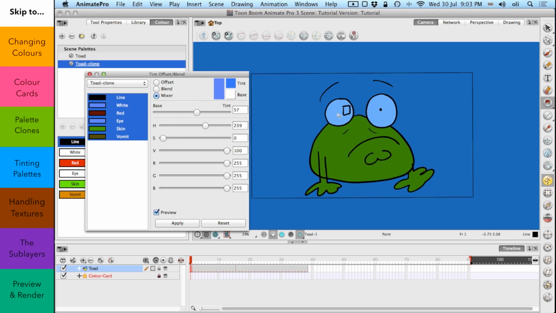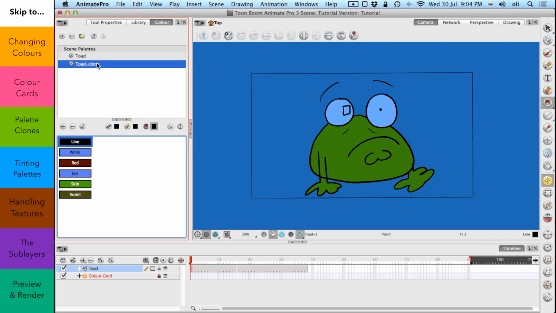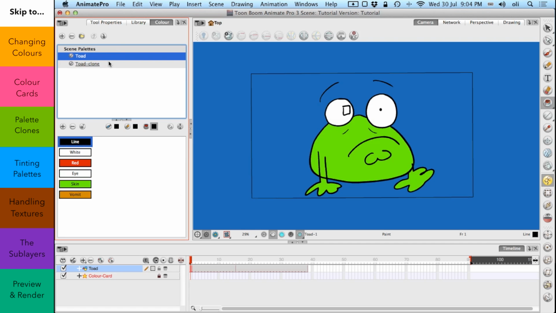So it still is green, but it's a bluey green, and they're all in harmony with each other. So it is almost as if you've got a Quality Street wrapper and shoved it in front of your eye, and suddenly you've got this thing. And I'm going to apply. Now that makes the Toad clone layer tinted, but the original layer is still there. So I haven't destroyed anything.